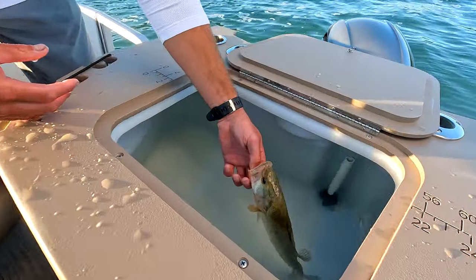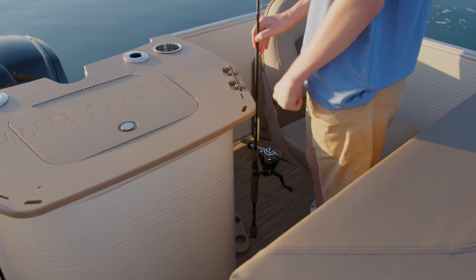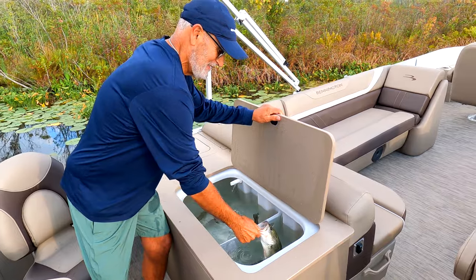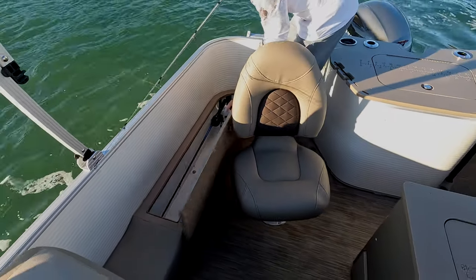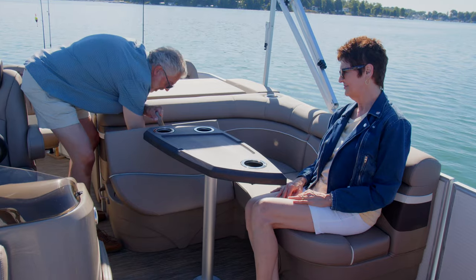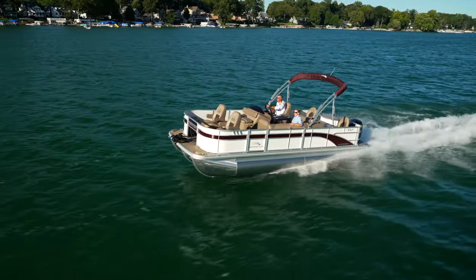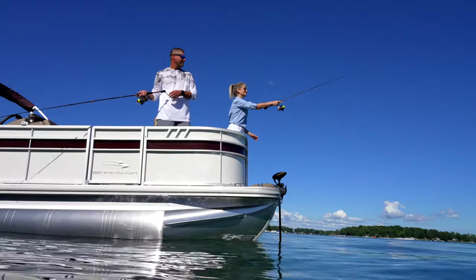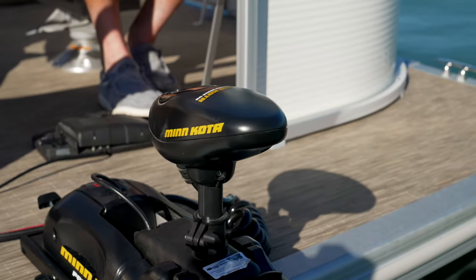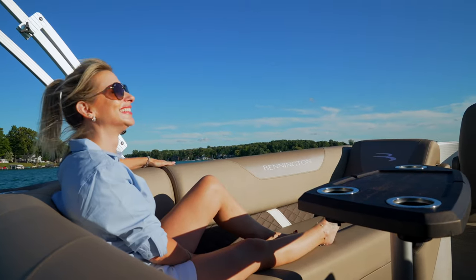All fishing floor plans include a large livewell at the stern with integrated measurement markings and a built-in rod holder to keep rods secure while underway. Our pro angler stations organize your tackle and provide you with more livewell space. Locking rod storage is available as well as additional livewell locations at the bow, in an L bench, or in the front of the helm. Any of these livewells can double as a cooler if you're not using it for fishing that day. We also offer a trolling motor half gate in the bow of the boat, allowing you to put an electric anchor or a trolling motor on the deck using a quick bracket, with foot control easily accessed underneath the railing. This quick bracket allows you to take the trolling motor off so it's out of the way if you're going to use the boat for cruising.